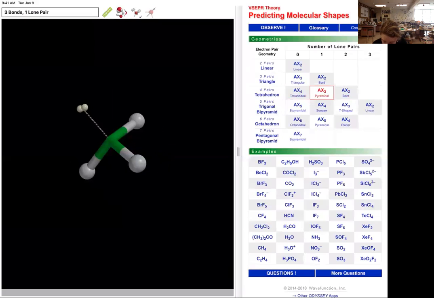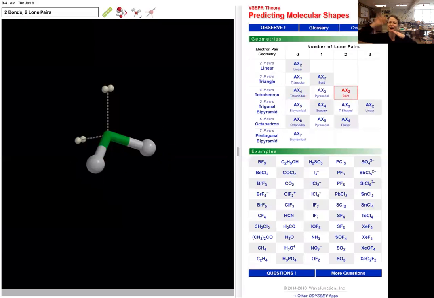Take away another and we get that bent shape because the other electrons, they're not attached to anything. They don't have anything to do with the shape, right? They're not part of the tangible part of the molecule. They're just extra electrons that are hanging out there. Okay? Again, you do not need to look at things bigger than 4 pairs of electrons. And also, if you ever just have 2 things, it's linear. 2 points, connect them, you make a line. Easy, end of story. So there's a bunch of 2 atom compounds on your list for your lab. They're all linear. Just roll with that. Okay. All right, that's it for now. And I'll see you soon.